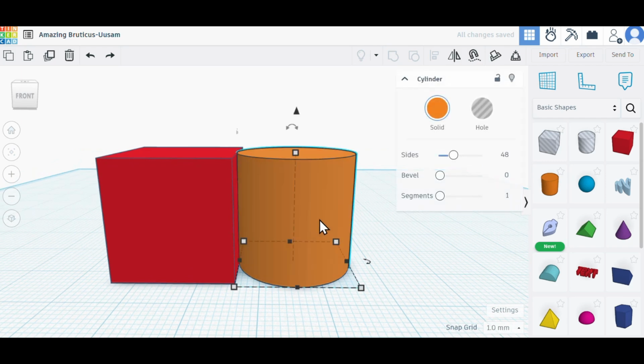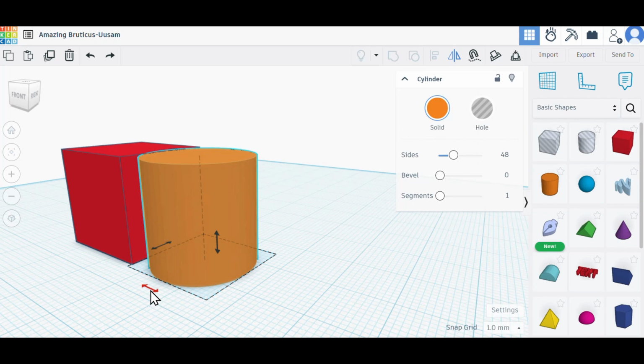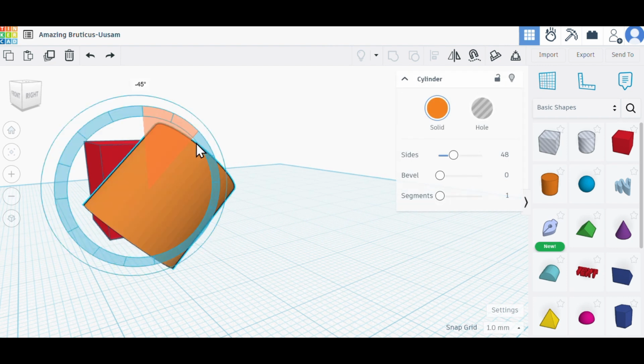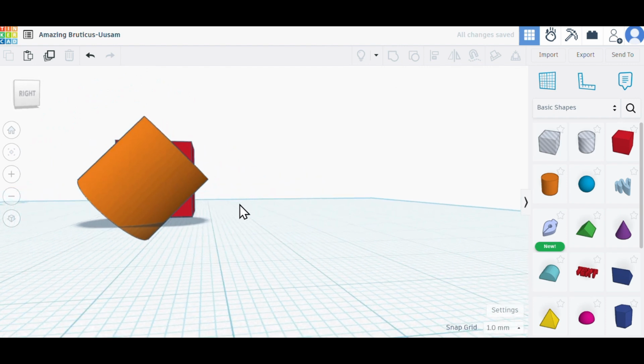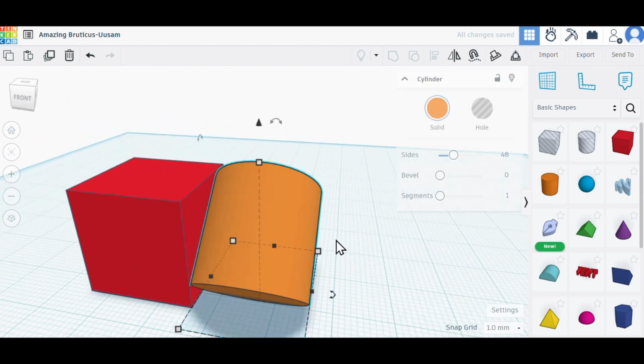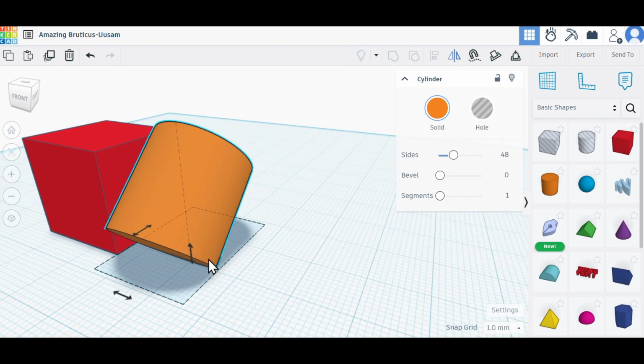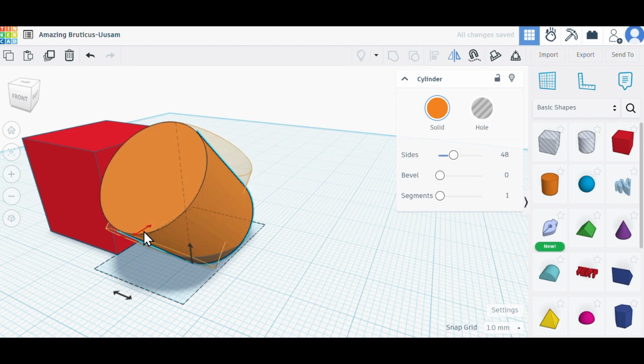Whatever's easier. All right, we're only going to click on one, and we're going to click on mirror. And yeah, what I like about Tinkercad is, oh, what the flip? Okay, just to make it a little bit more obvious to you guys, all right. So then we're going to click on the mirror button again. You could just hover over it. Now, I'm not sure if you guys could see this, but whenever you hover over it, you can see what it's gonna look like. And once you click on the button, well, it becomes that.